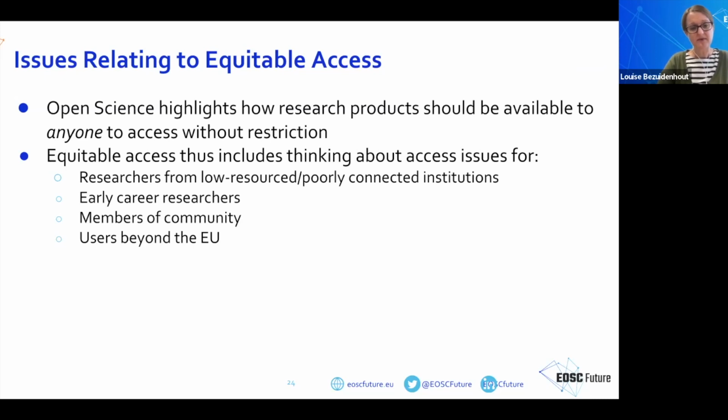So thinking about equitable access includes thinking about issues of access for a number of different communities that have previously been quite marginalized from accessing research products. So these are researchers from low-resourced or poorly connected institutes, early career researchers, members of the community, and also users beyond the EU who potentially are not able to access EU research data in its current formats.